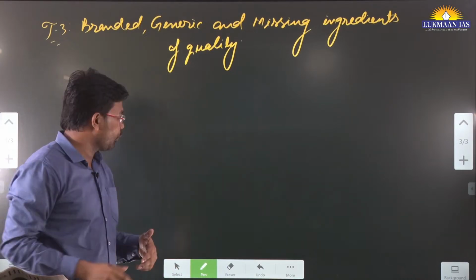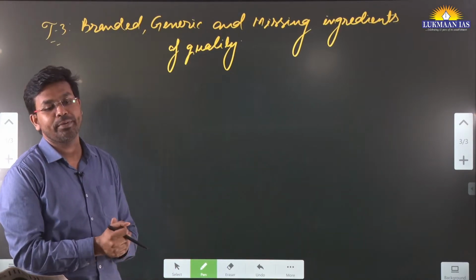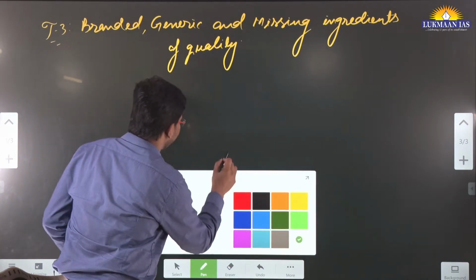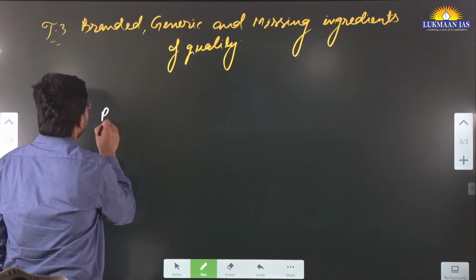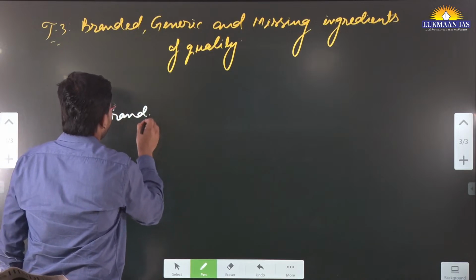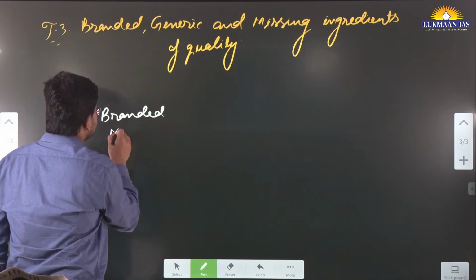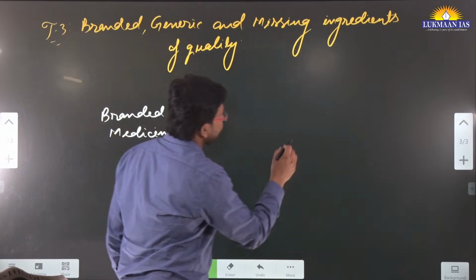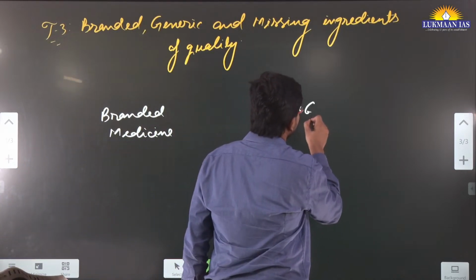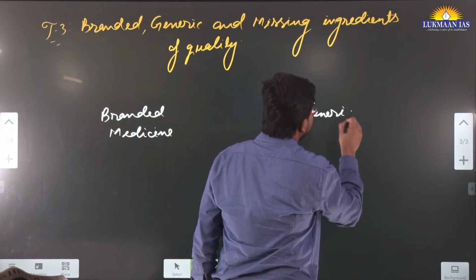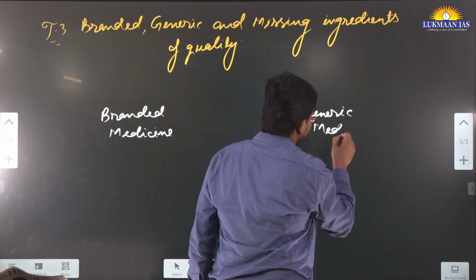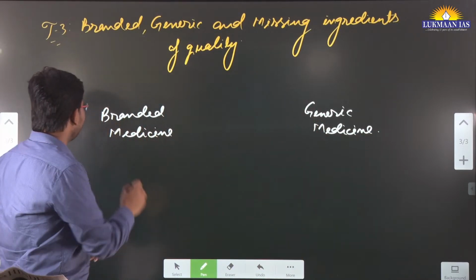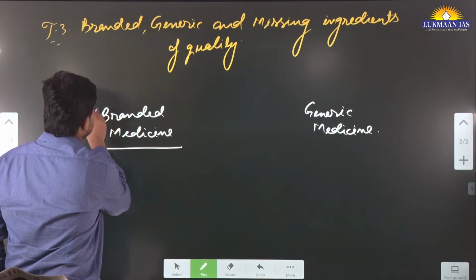So let's understand what we mean by branded medicine and what we mean by generic medicine. This is important information that we need to understand. On one side we have branded medicine, and on the other side we have generic medicine. When we talk about branded medicine, what are these?